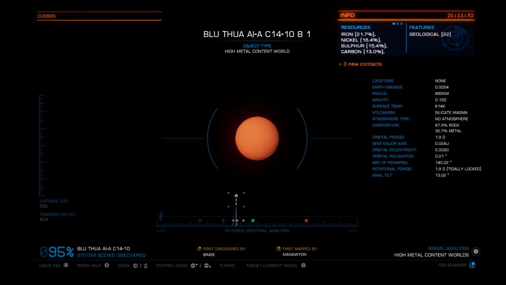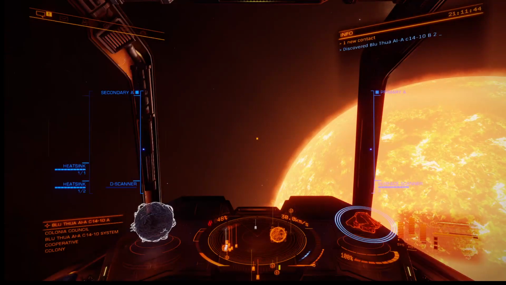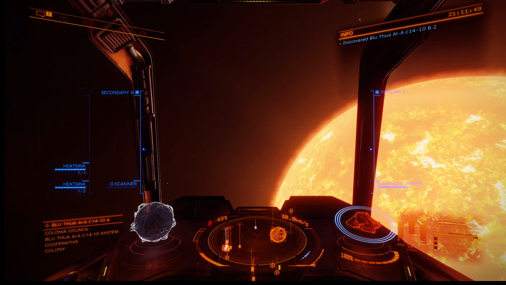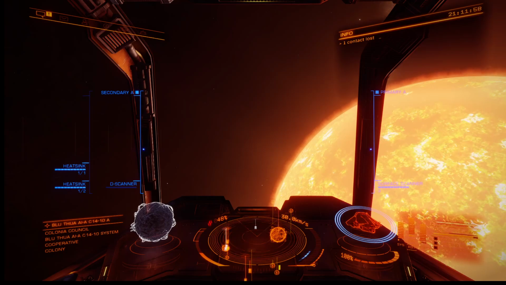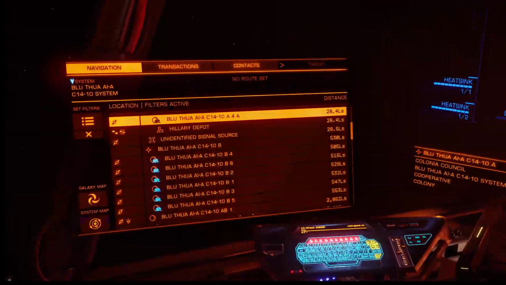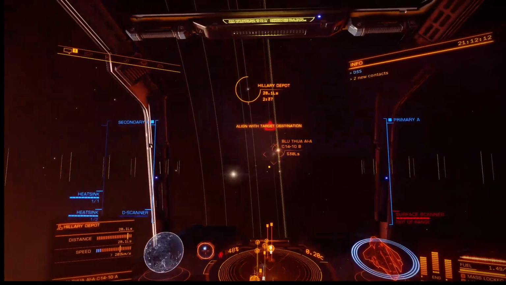B1 has some stuff that would be nice. System scan complete. All right, so let me pull up, actually our next two are planetary outposts. So Hillary Depot it is. We're gonna have to land on the planet.